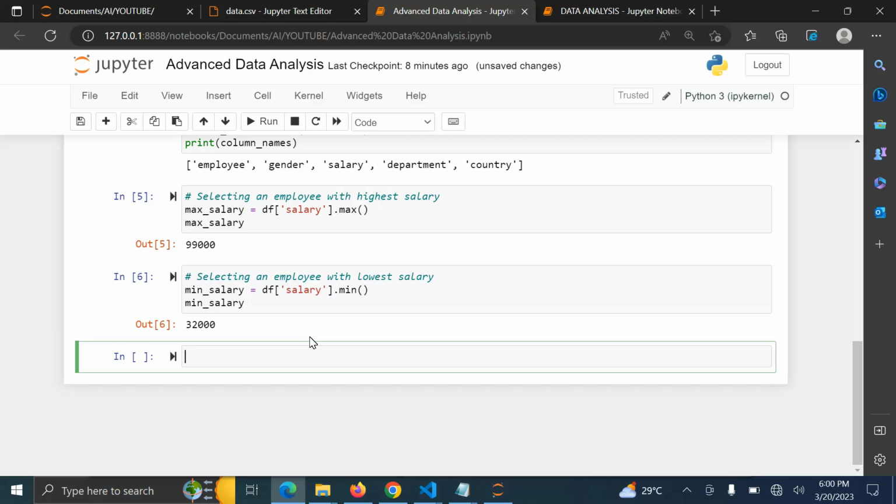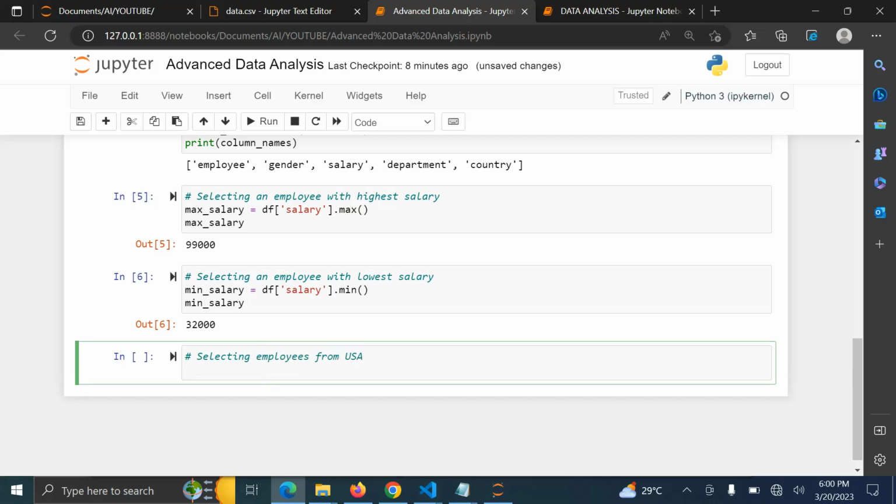So that is cool. Let's say the next operation on our dataset: your boss has told you to filter out the employees from USA. What are you going to do? How are you going to do it? So we can say selecting employees from USA.